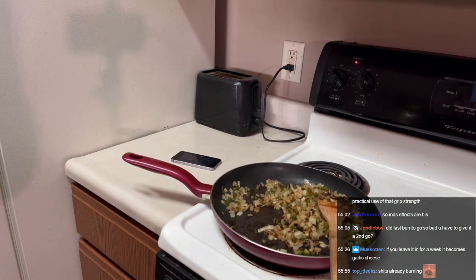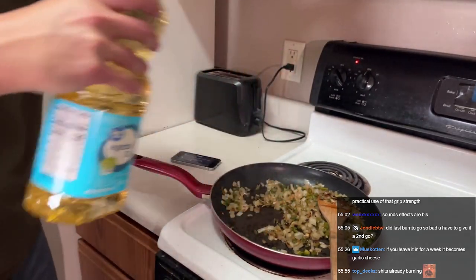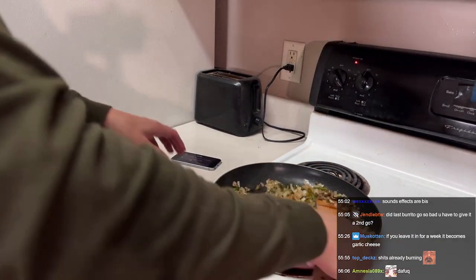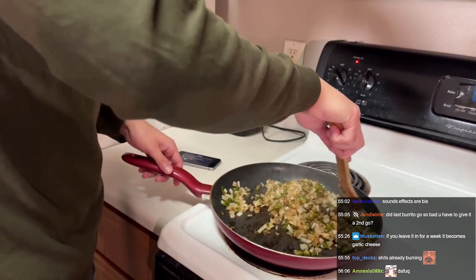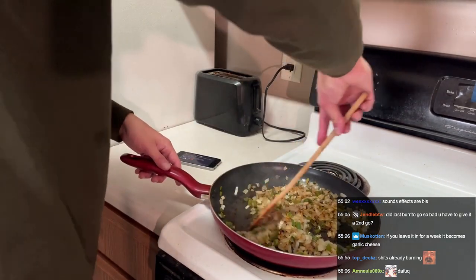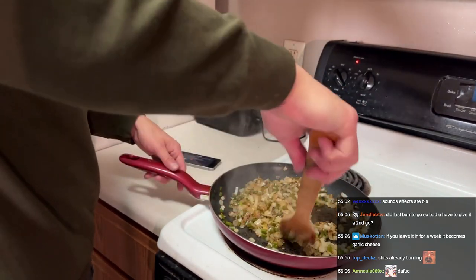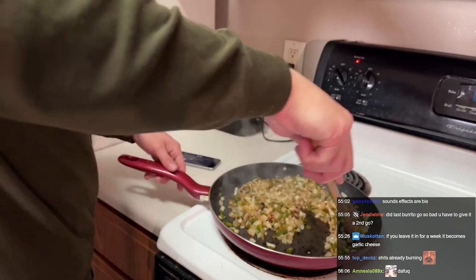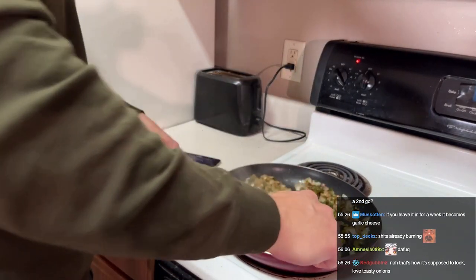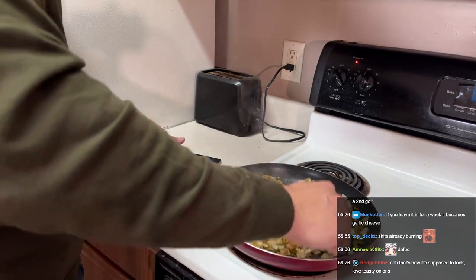Last time, it's not like the cooking ingredients ended up being bad, it's just that the heat source ran out, so I couldn't cook them. So I just had a bunch of uncooked ingredients. Now, when I came home with said uncooked ingredients and I did cook them, it was quite tasty, but it was only like half the ingredients that I used. So this time around, we're using the full Monty, if you will. This time around, we can actually finish what we were attempting to finish last time. And if anything, it'll taste even better this time. Let's hope.